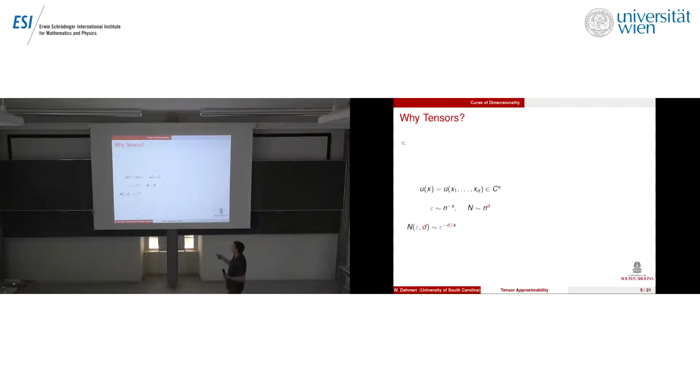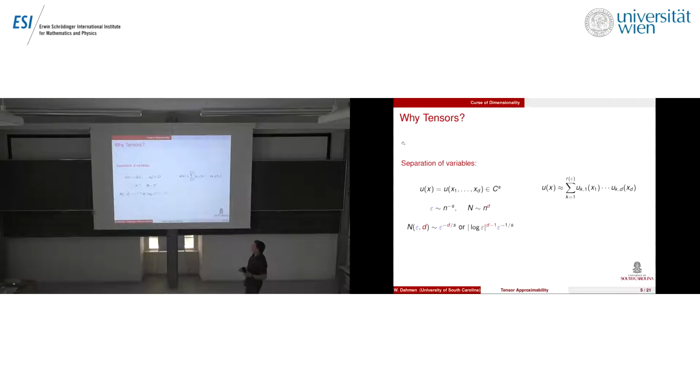If you recompute that and ask what number of degrees of freedom is needed to reach a given accuracy, you get the typical scaling I showed before. And if s is just a fixed number and d is very large, you get nothing. You would have to work like hell in order to get a tiny bit of accuracy. If you work harder and use something like sparse grids, you could improve that, but then you get the dimension dependence in that part. So there's no real win for large d.